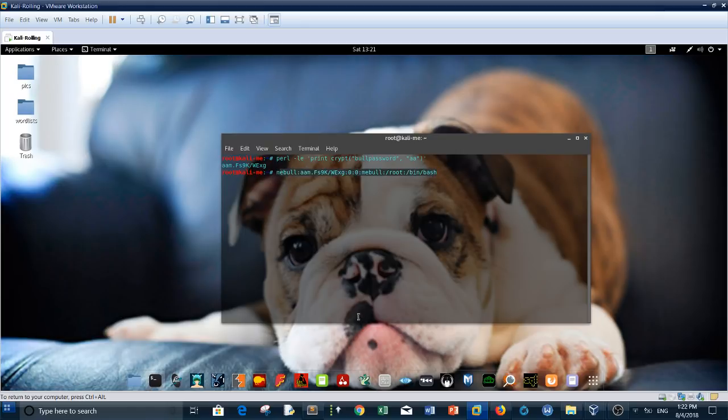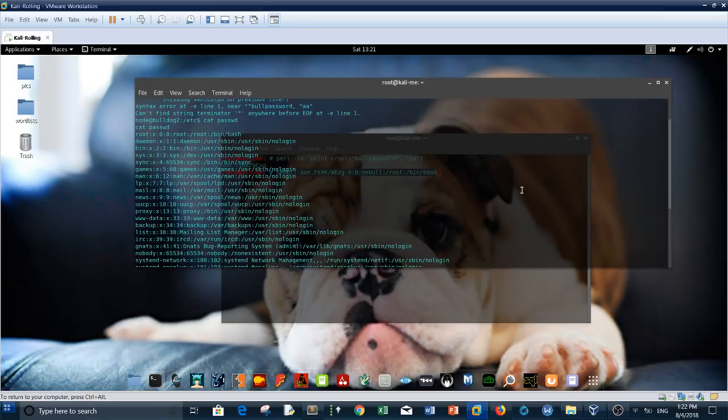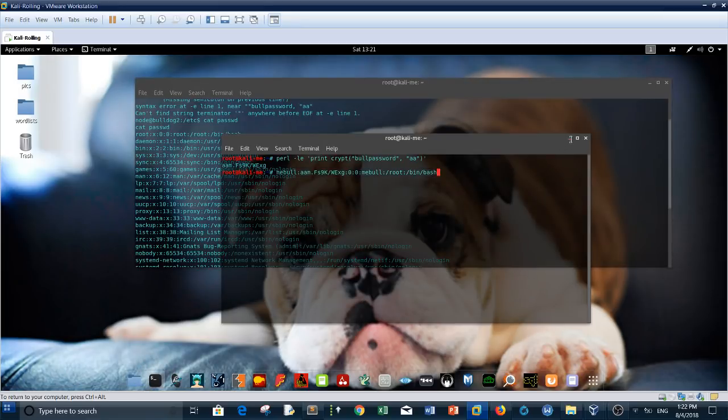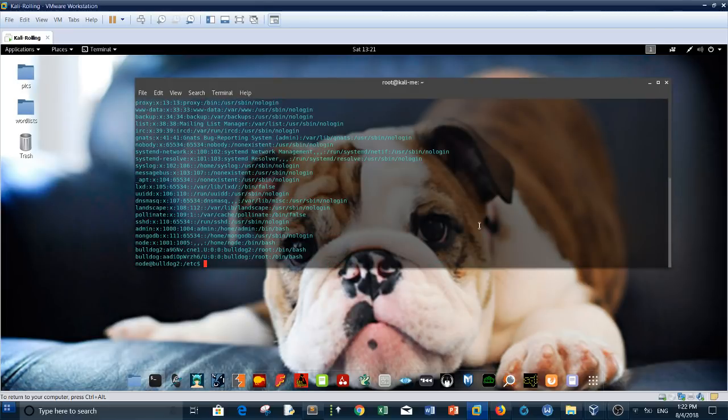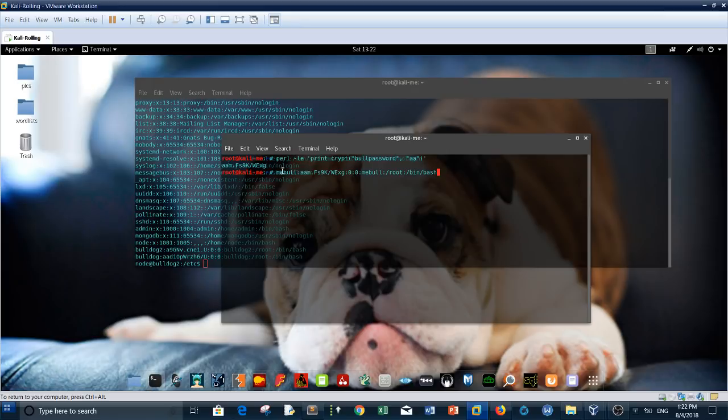Okay, so after typing this command, copy it and go to the shell. And type echo. I think I forgot something. Right. Okay, I forgot the M. Yeah, I think it's done. So again, I'm going to copy this.